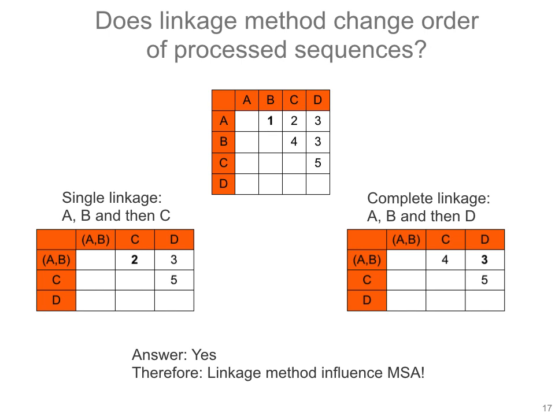And that means, yes, it can be the case that the choice of linkage method is influencing the order in which we're choosing the sequences for the alignment in the multiple sequence alignment with progressive alignment. So just be aware that, as with all of the other analyses, the choices that we make for algorithm and the choices that we make for the data highly influence the outcome that we're getting.